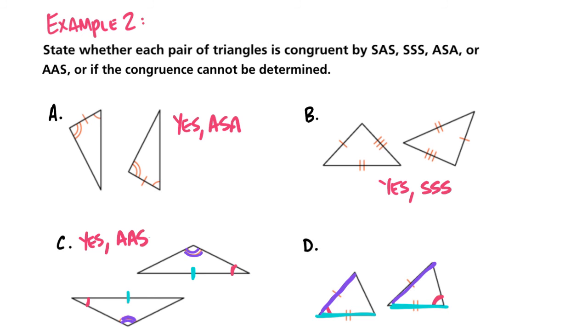So for this one, although it looked initially like maybe SAS would work, we're going to have to say not enough info. Not enough info, because we don't have SAS for both of them. This one over here, the triangle on the right, is more like the SSA case, which we learned doesn't actually guarantee that the two triangles would be congruent. It has to be SAS, two sides and an included angle.